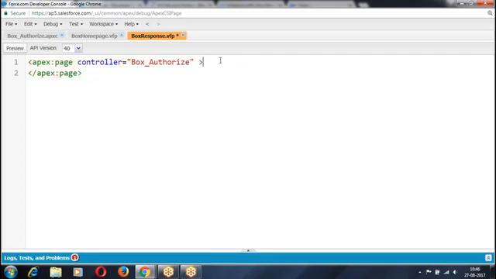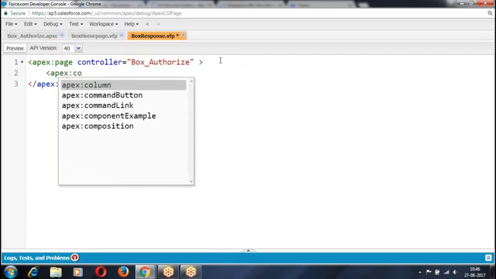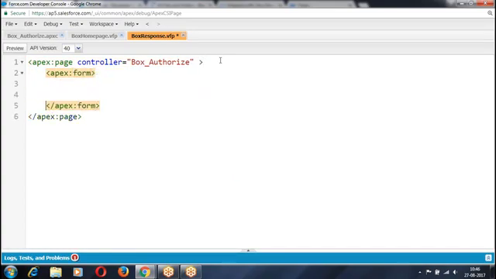Instead of taking two pages, I can make it a single page.